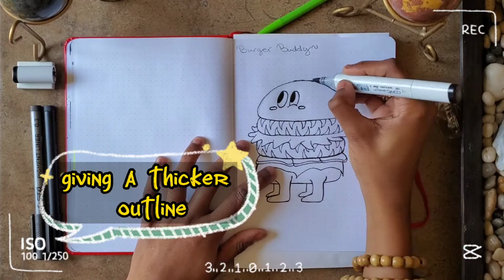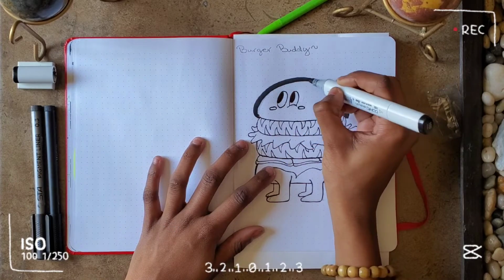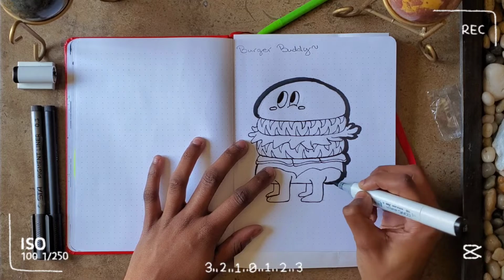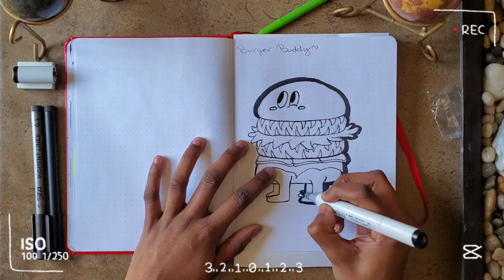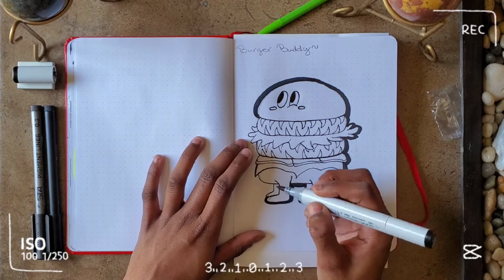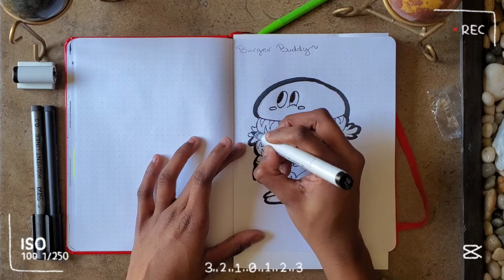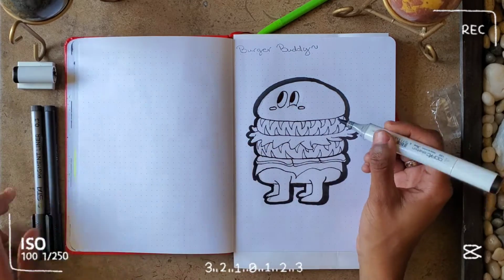So as I said on this part, I will be giving a thicker outline to the burger, just for the cartoony feeling, like when you're watching something on TV and you see the thick outline, or when you see somebody drawing a character and you have the thick white outline or the thick black outline or whatever color it is. I just wanted to give that to emphasize the colors that will be on this burger, because I learned that giving a dark background or a dark outline to something can really make the colors pop. So I just wanted to do that for my little burger buddy.